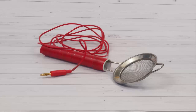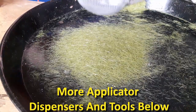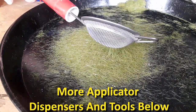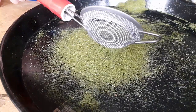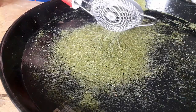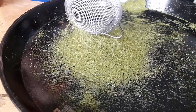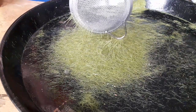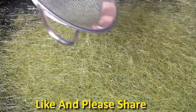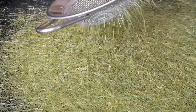A small strainer type grass dispenser is used for the static with positive poles. The first view is with the camera zoomed out so you can get a clear view of how the grass lays in the pan and how it interacts with the strainer. The process mimics spreading static grass on a surface or wire tree and standing it up by using the side of the strainer — a video showing how this is done is linked below. Note how the grass pulls up to the strainer, and that is done with less than 8 volt DC power.